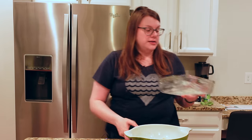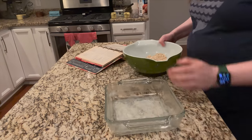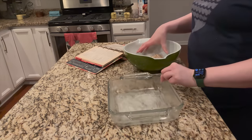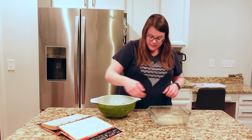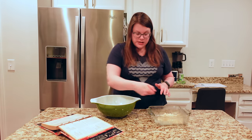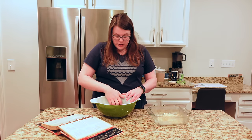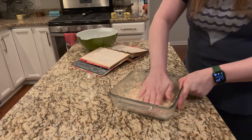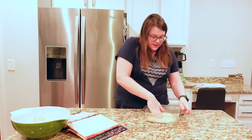This is an 8x8 dish that I buttered, and I am supposed to take half of these crumbs and press them into the bottom of this dish. Admittedly, these bars, they do not scream spring to me, but it's been very chilly here in Ohio. I mean, it's been like in the 40s. Just pressing that firmly, this is gonna form the base of the bars.